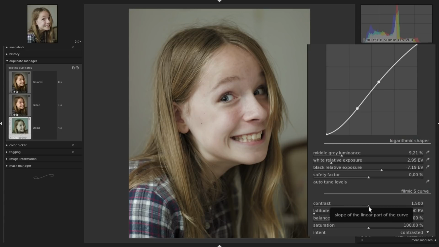So if we go down here, we can adjust the contrast more. Latitude takes the contrast between those 2 points here.